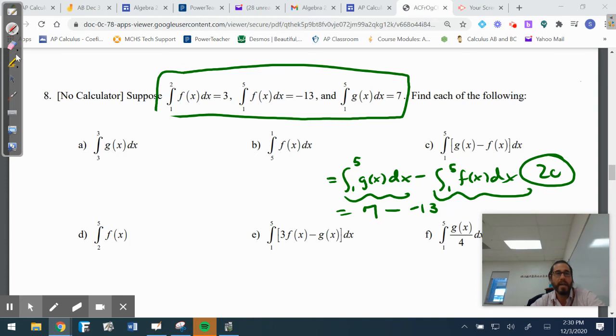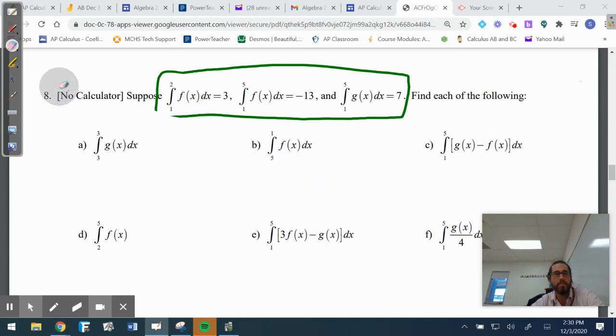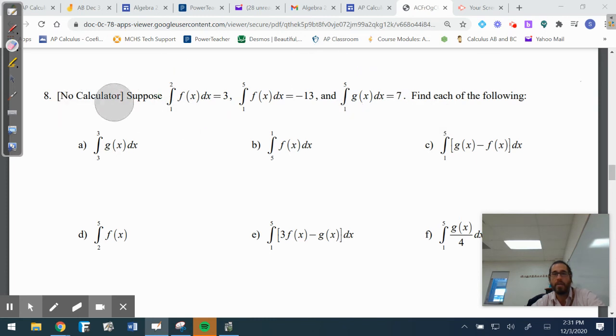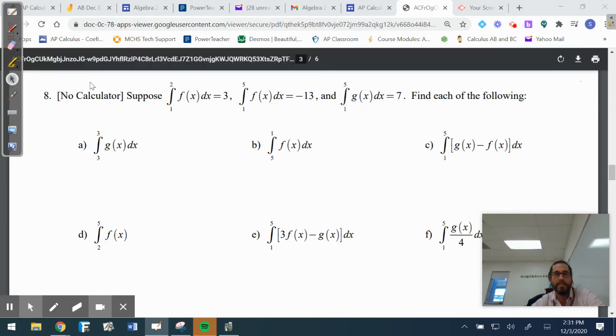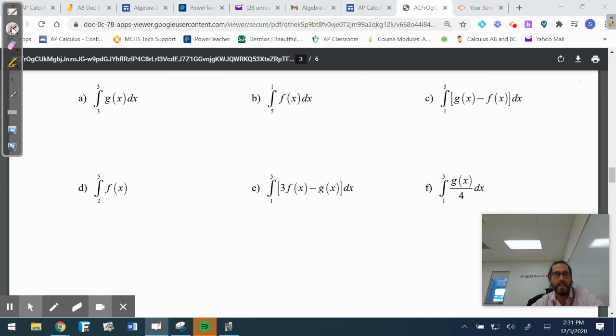Well, I'm going to have to zoom. I'm going to have to erase here, and then I'm going to have to go a little bit higher because my face is in the way. All right, let's go a little bit higher. Hopefully, I can still see everything. I think I can. All right, here we go.